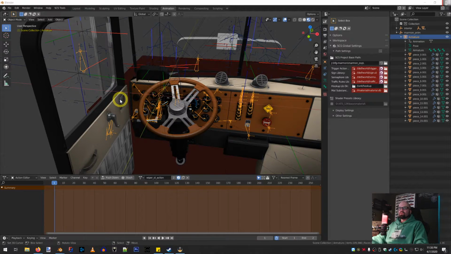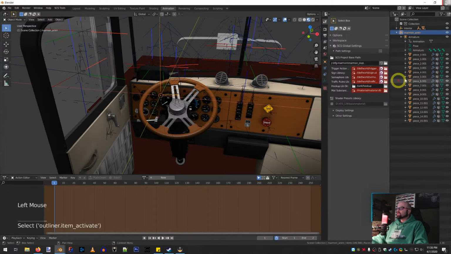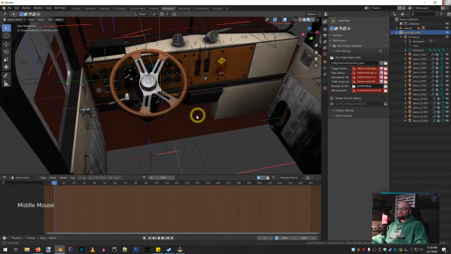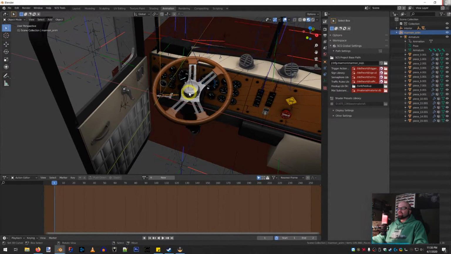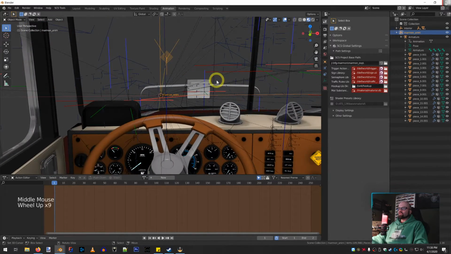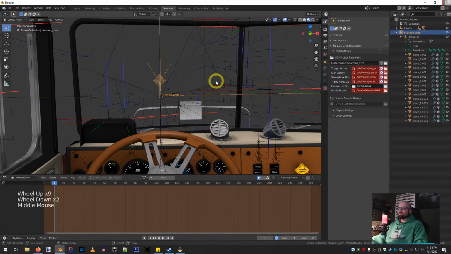So what we're doing is we start off on Marmon animation. That's how it imports, right around this centerpiece, which would be the interior node on your exterior part. That's how you look out the window. So this is what you would see, more zoomed in, obviously, when you jump into the truck.